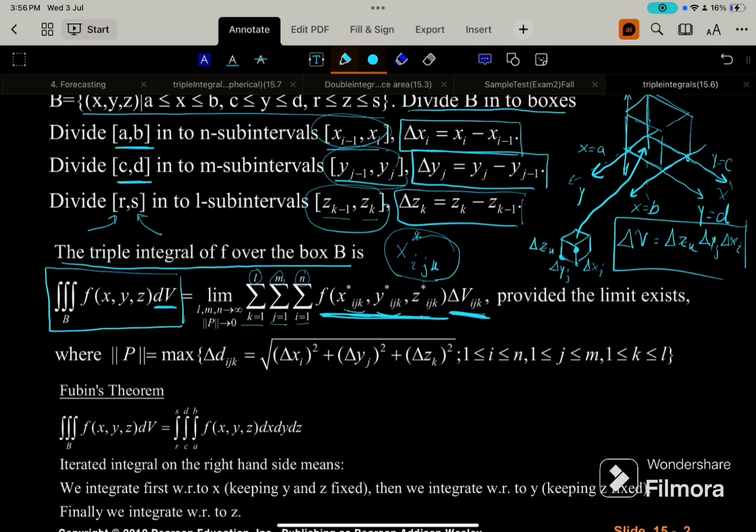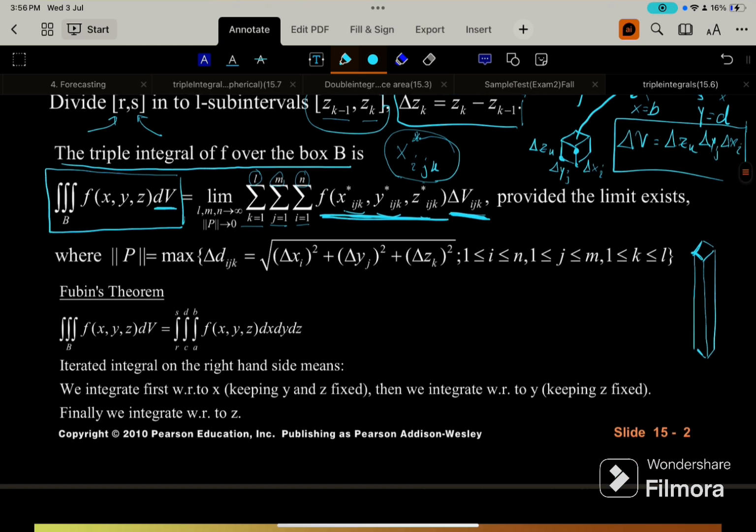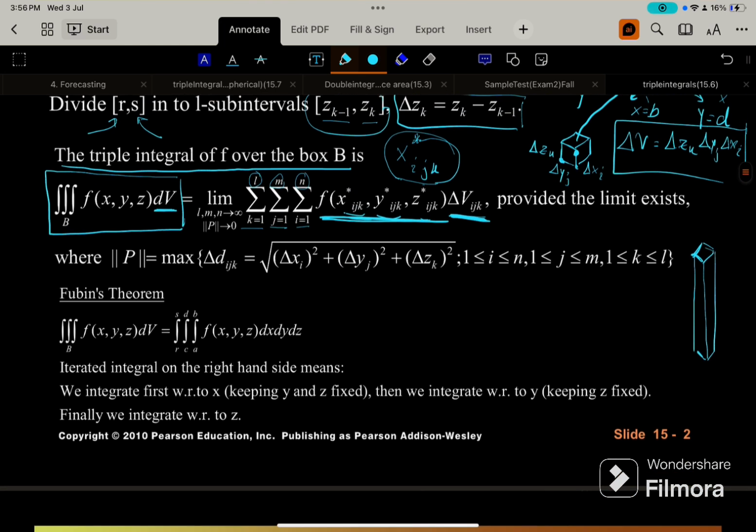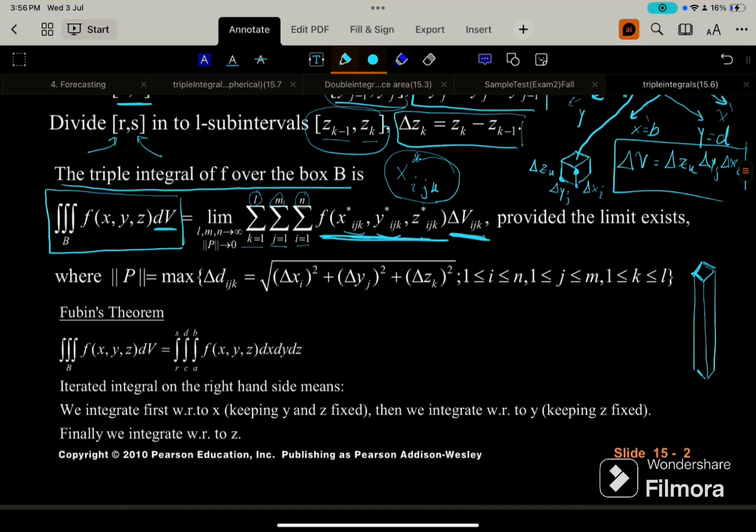And so when we multiply each small cube by the value of x, y, z, we get something like an extension of a cube. What do you call it? So it's like a box. So we get a box when we do this, since this is f of x, y, z, and this is just our box. And so when we multiply this small box delta v by f of x, y, z, we get this whole big box.